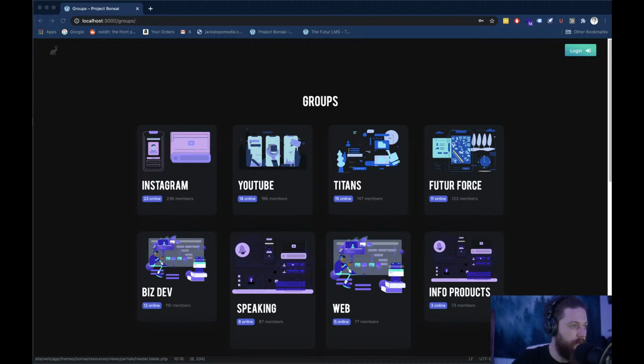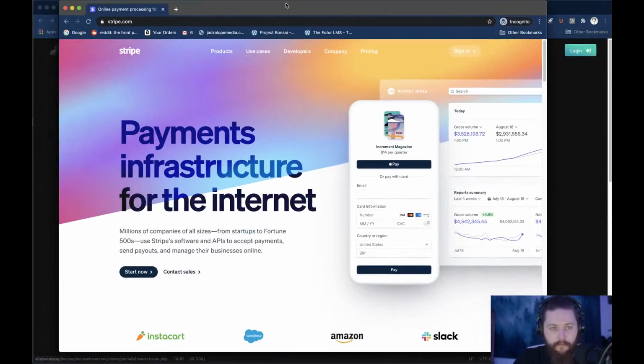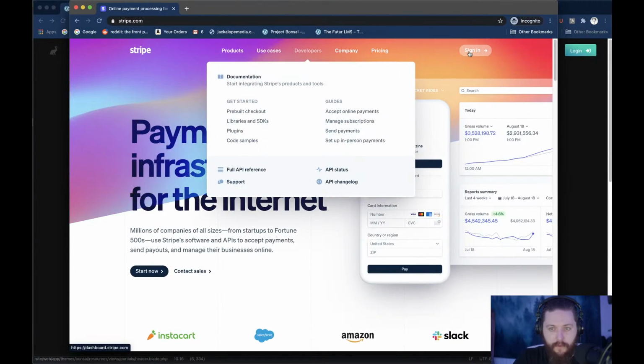Profile, sign out. Okay, so if you're signed in, it says dashboard, but if you're not signed in, then it says sign in.